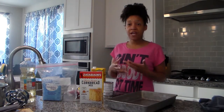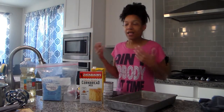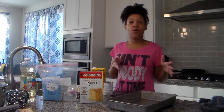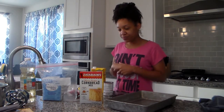So I'm gonna talk about this stuff that I use to make my cornbread dressing. And then I won't show you the cornbread part because everybody knows how to make cornbread. You just follow the box and that's it. Or if you make it from scratch, whatever, you just make your cornbread. So let's go ahead and get into what all I use, and then I'll start making my stuff here.